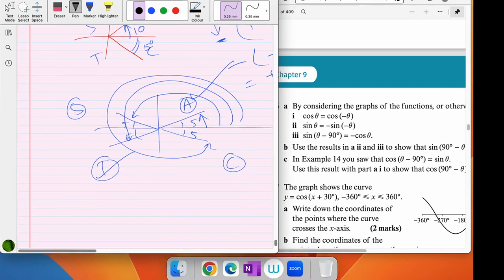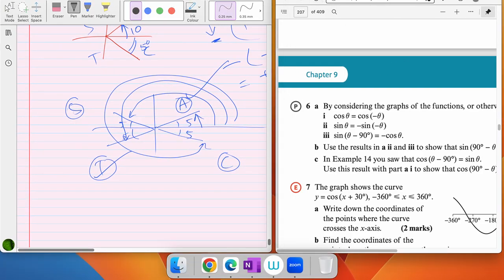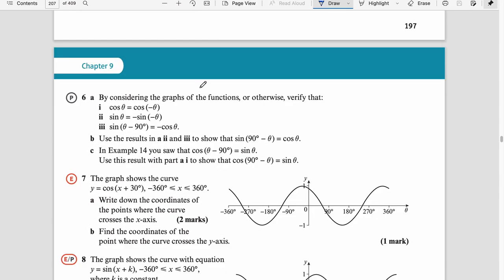Okay, now let's have a look at this question. Good one, Mohammed. Okay, cos theta is equal to cos of negative theta. Now you know that cos theta was here and cos of negative theta was here. When the angles are the same, this negative sign only indicates the clockwise direction. We know that the basic angles are the same, so the value must be the same, and add sugar to coffee, both are positive. Yes, this is true by considering the graph of function or otherwise.